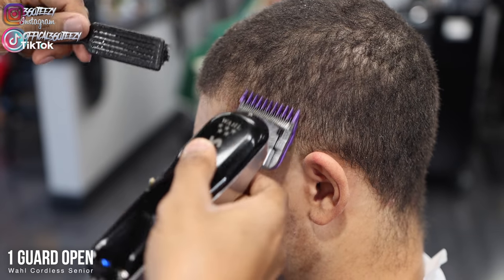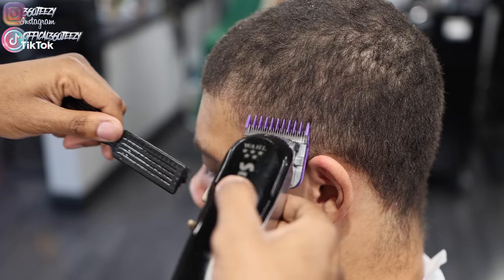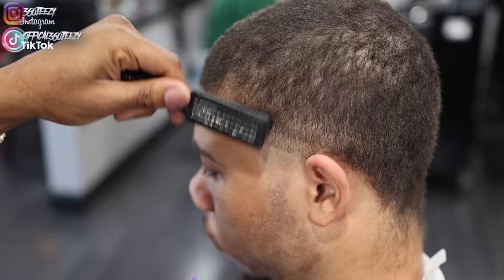So what I'm going to do is take my one guard with the lever open, and in a flick out motion, I'm only using my corners. I'm going to quickly flick out that top line. It's very important to only use your corners and to be quick when you flick out.